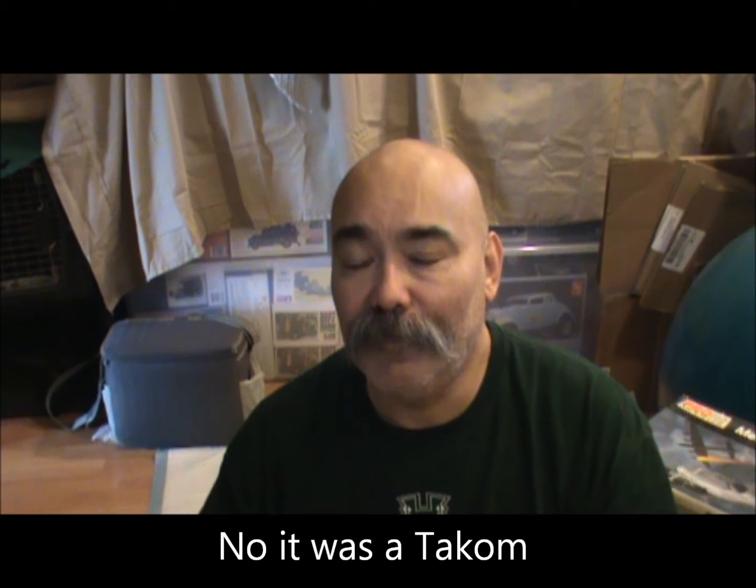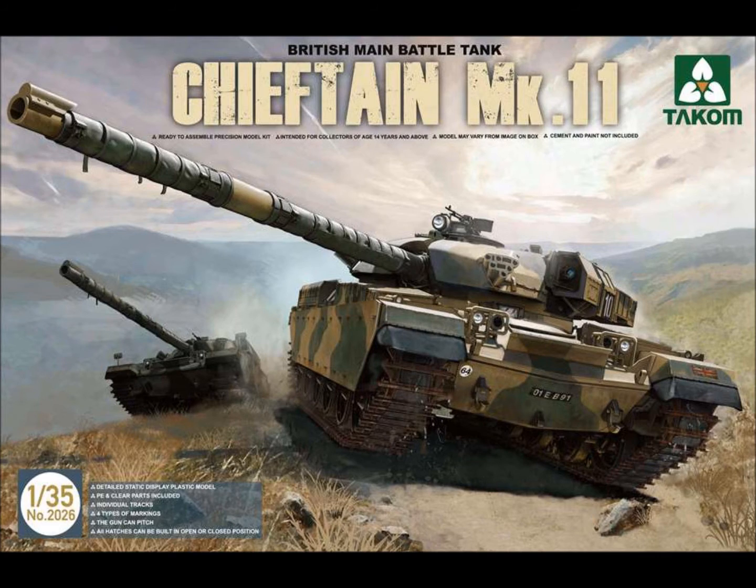Then looking at all the shelves, I got this one because this is the second round now. At the 11 o'clock hour, I also won the grand prize, and I don't have it because I already sold it to one of my friends in our club. It was a Meng Centurion Mark 11. And on the box it had a price tag of, I think it was $66.99, so almost $70. And they said most places you'll find it retail about $70. So I sold it to the guy for $40. I mean, because I would never ever build it. It would just sit here in my stash.